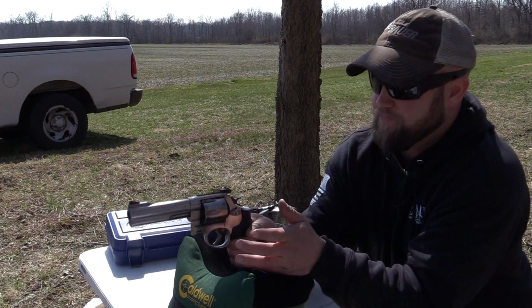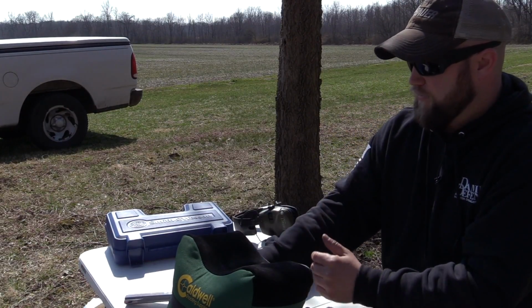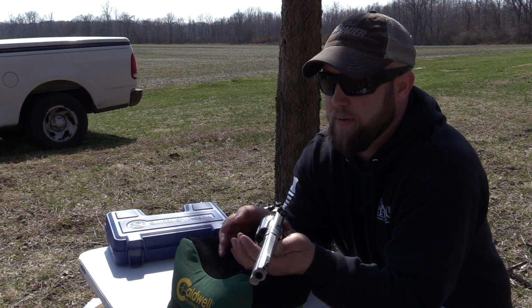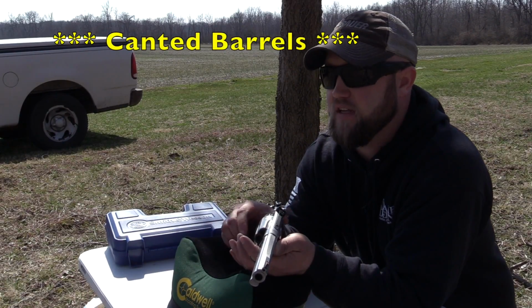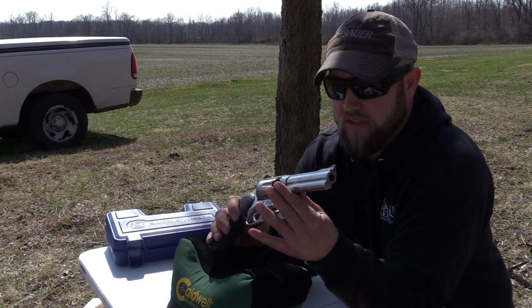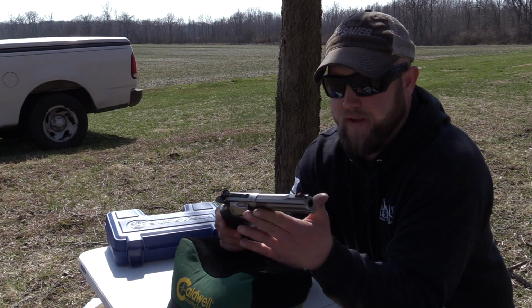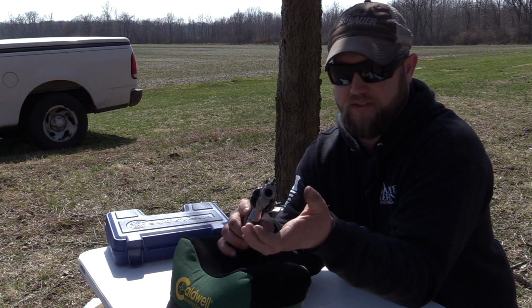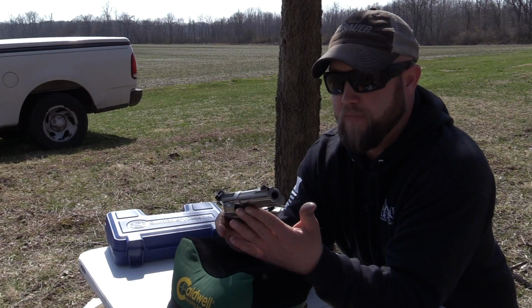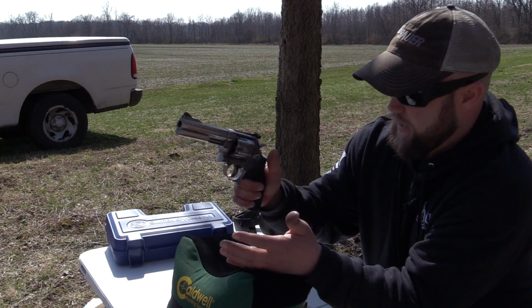Now, I've looked these things over, and I know that on some of their revolvers, people have been complaining about canted sights with Smith & Wesson. A lot of people have said the newer guns, they got everything worked out. And I've looked this thing over, and it doesn't look like the barrel's twisted or out of time or whatever you want to call it. Man, these things look straight. So I don't know what I'm doing wrong.